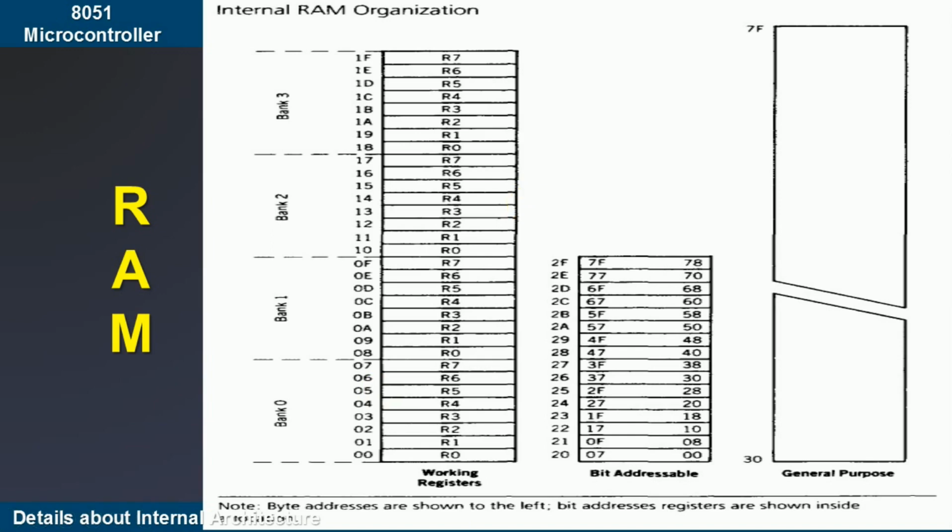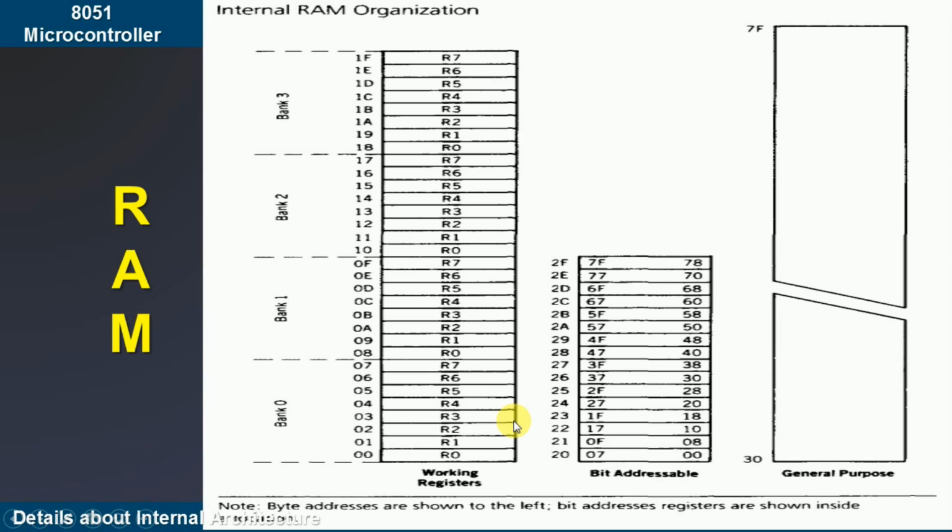Suppose you have to perform the addition of two temperatures that I am going to read from port 0 and port 1. First I have to read that data and put it on some memory locations of the RAM. Then I have to calculate the average of it. So what will I do? I will take the first data from that memory location, and the second data which is already present on the second memory location. I will perform the addition and then divide it by 2. Whatever result I get, again I am going to store it in RAM. So when this type of processing is carried out, RAM plays a very important role.